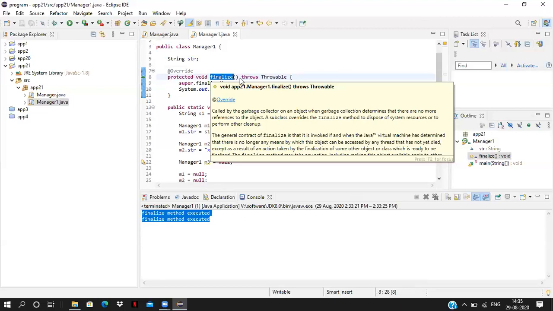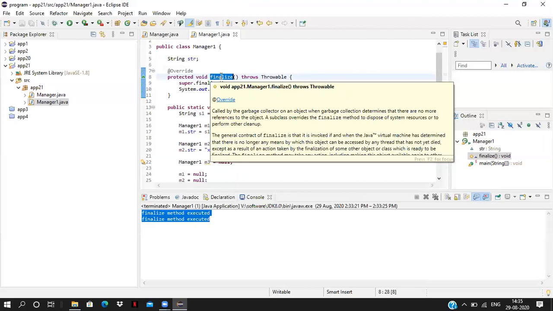The most important point of the finalize method is this: once we create objects, we use the objects. If you want to clean the objects, the garbage collector will also call the finalize method on this Manager1 class to clean the Manager1 objects.